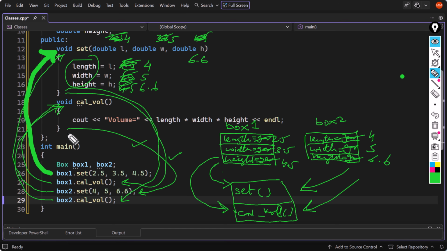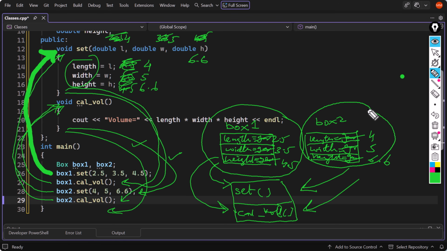After that, the program will be terminated. So in this way, two Box objects are stored in separate memory spaces, and both Box objects have different values for their data members. Now let's execute the code and see the output.